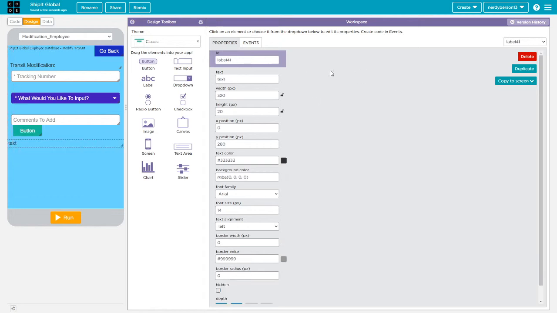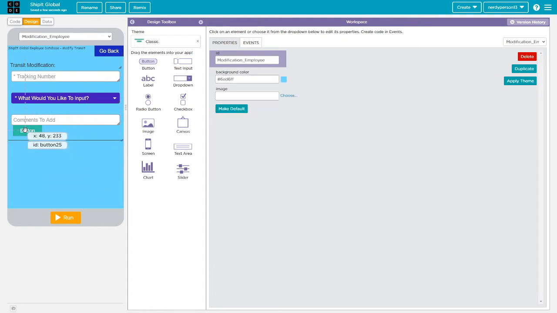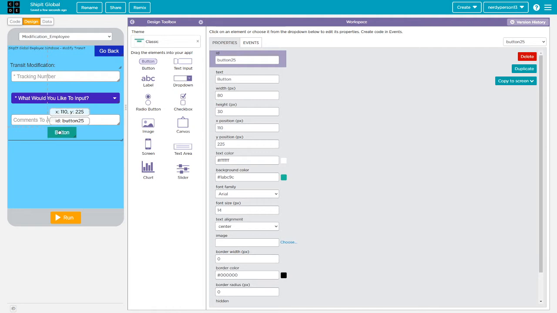And I'm just going to go ahead and add a line right here. And right in this line, of course, we'll put the submit button. I'm not sure if that's centered, but that should be fine.